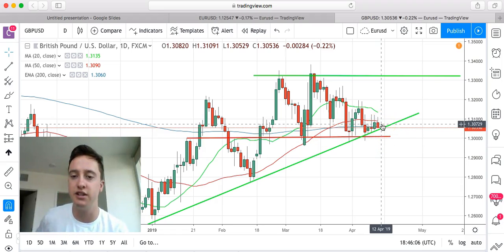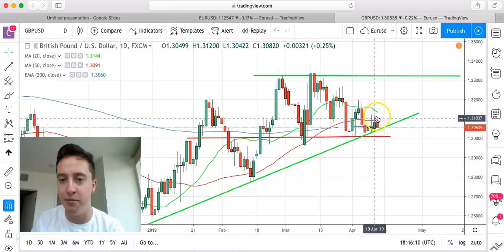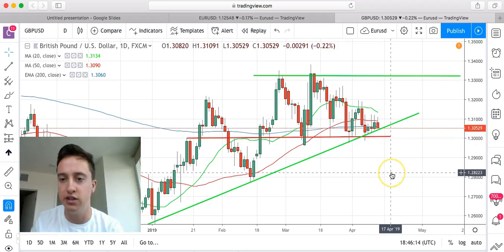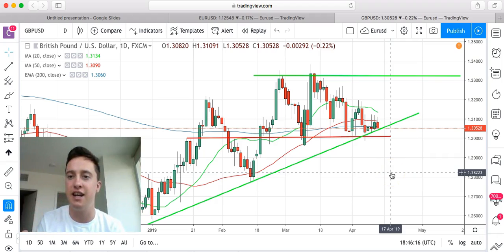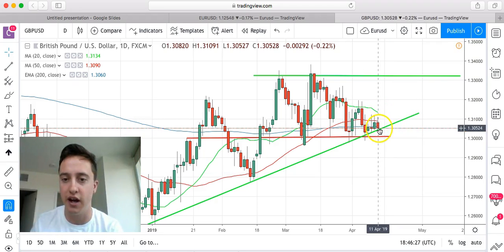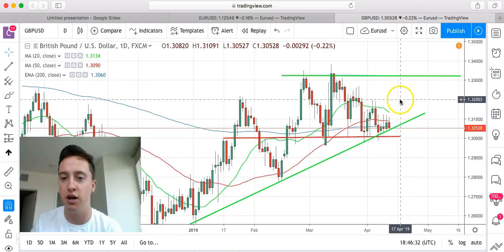Now we kind of are seeing some pins to the top. And whenever we see the pin to the top like that, it means it's going to drop. But here, I don't think that it's going to break through this trend line, knowing that on our daily candle we have about 2.5 hours left. So I think that it's maybe just going to test this trend line. Price will close above this level, and then we should see a continuation to the upside.